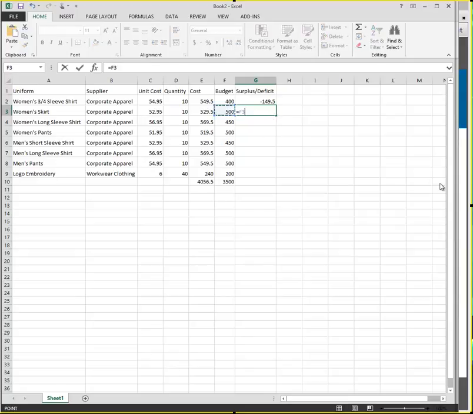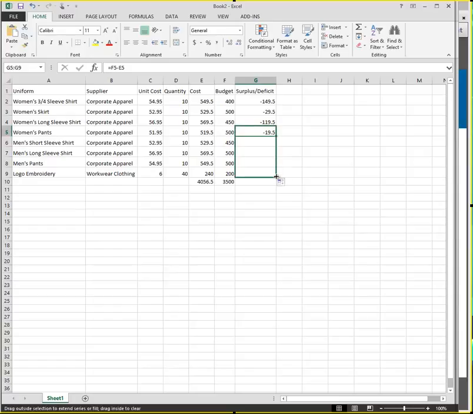So again, equals budget minus cost: selecting the budget item from the F column, take away the cost, which is in the E column, then pressing enter. Again, this formula can be dragged down to include all items.